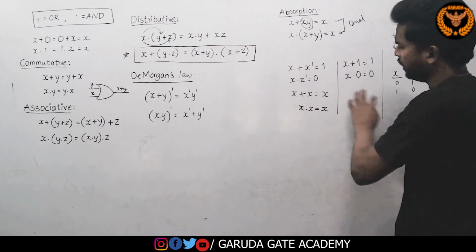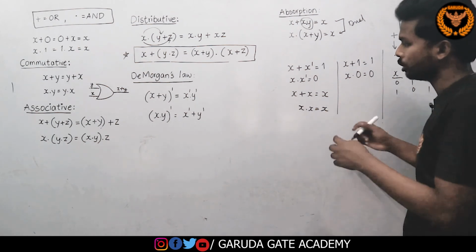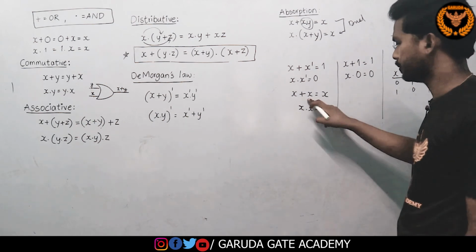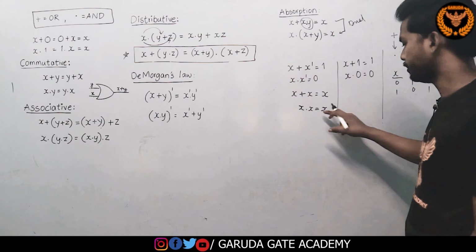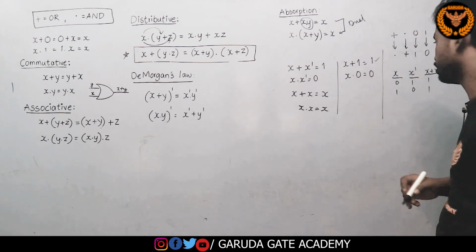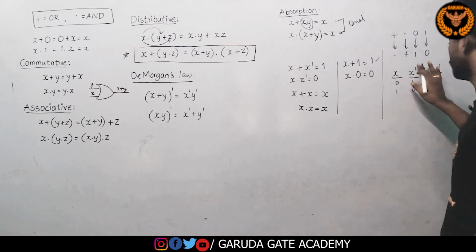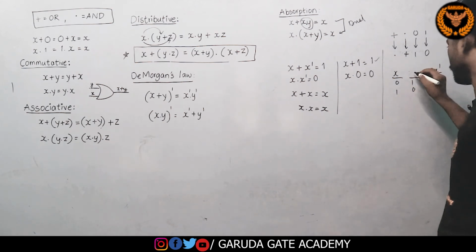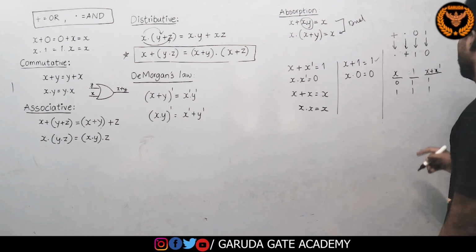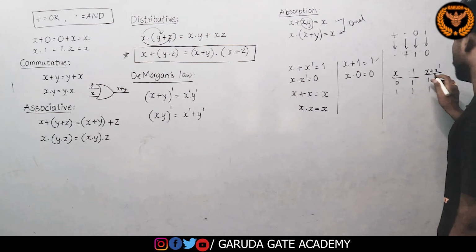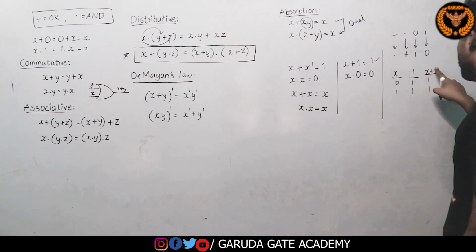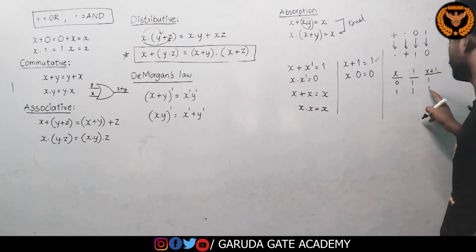And x plus x, every property listed over here, we can draw the truth table and we will know what are the results. Okay, x plus x will be x again, x and x will be x again, x plus 1 will be 1, and this one we're going to use in the problems as well. So x plus 1, right? 1 in the sense 1 will be 1 in every case. So 0 plus 1 will be 1. 1 plus 1 will be 1. So x plus 1 will be always 1.